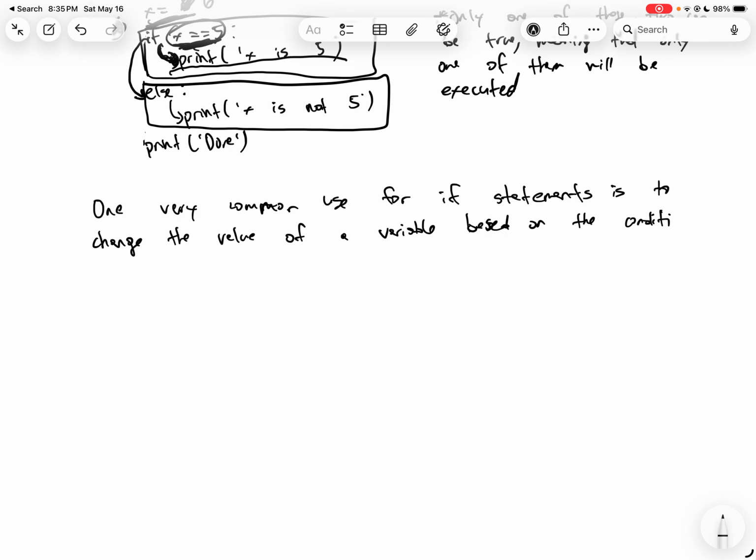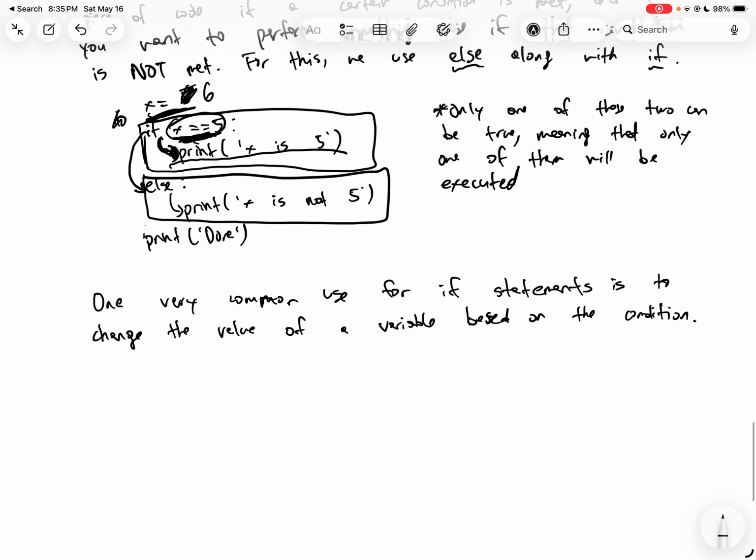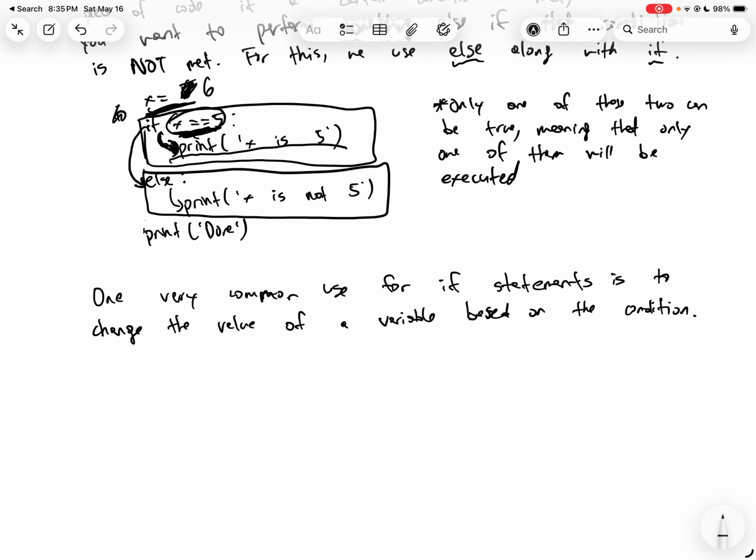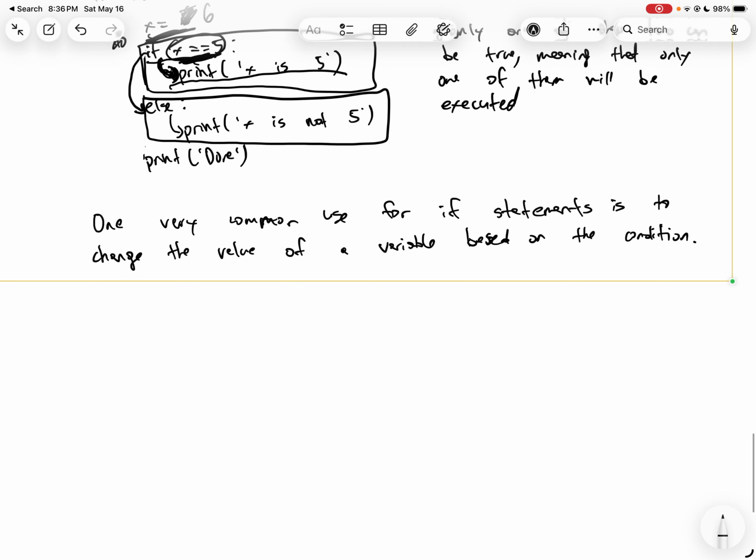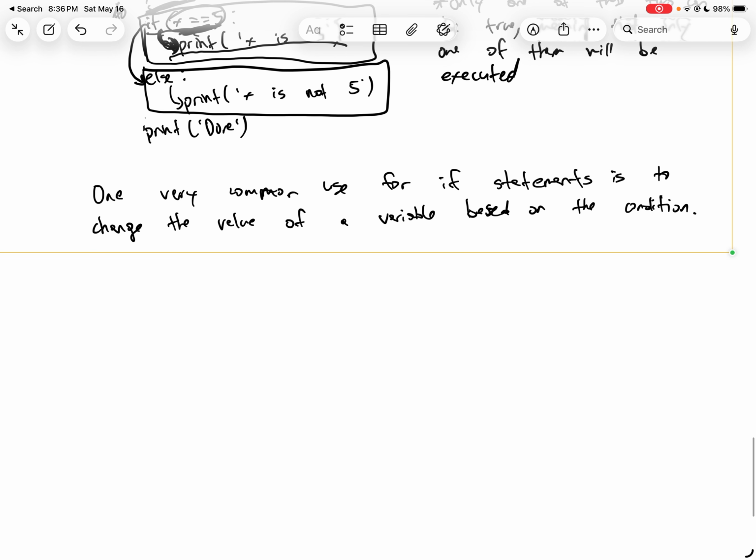So very rarely would you have in the real world if statements like this, where you just have an if statement underneath, you're just printing a bunch of things. That's not really useful, because printing is just simply printing on the screen. The whole point of if statements is to be able to perform different processes based on what the condition is. So for example, let's give an example.